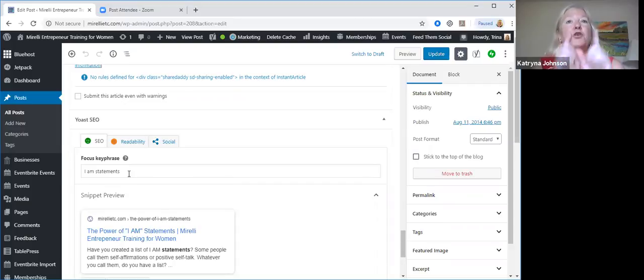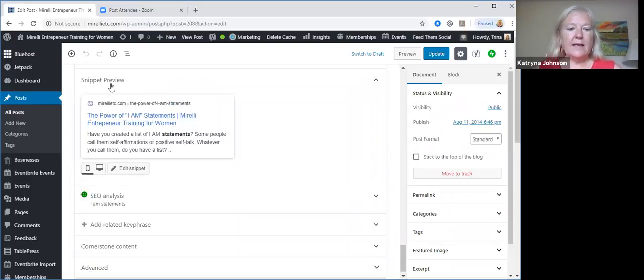You can have a different Yoast score on every single page, and it'll talk you through how to make every single page on your website better. It's wonderful. So you want a focus key phrase on every page. You put it there.